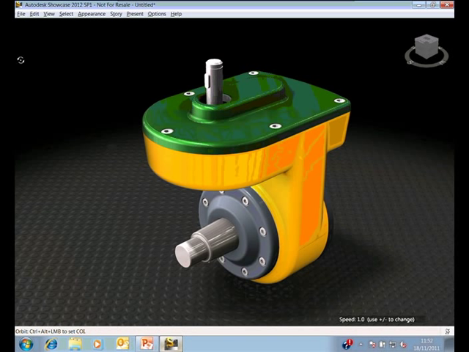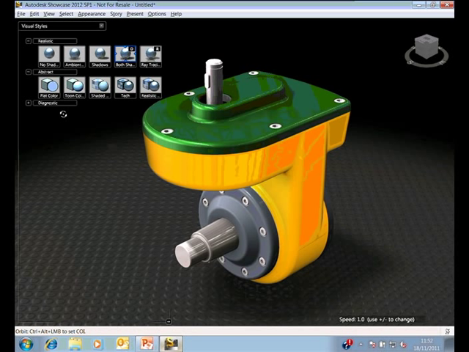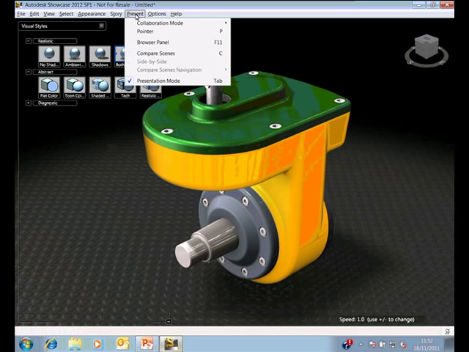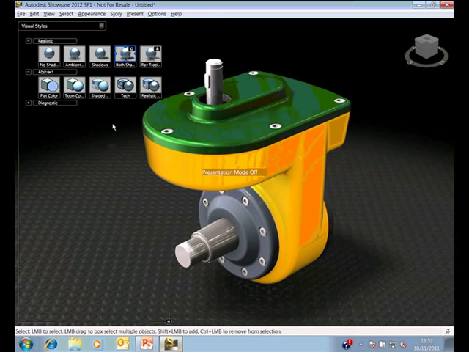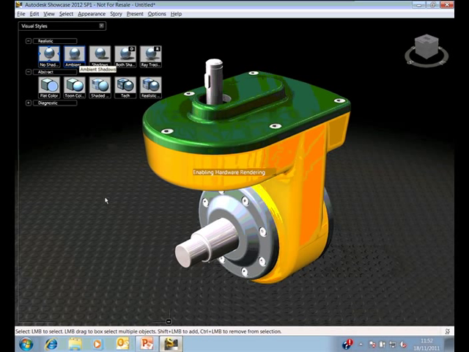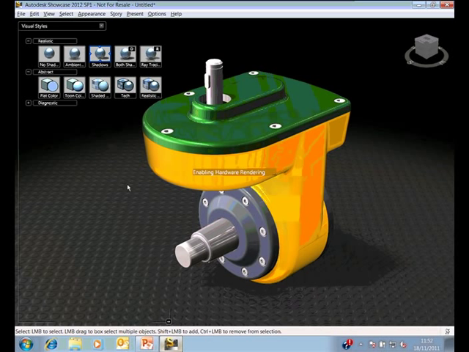Okay, so let's have a look at the visual styles that are available to us. I'll just come out of presentation mode, otherwise I can't change anything. So the visual styles that we have, at the moment I'm working in shadows and ambient shadows being displayed on the screen. If I click on no shadows, obviously it does what it says on the tin. We get no shadows at the bottom. We can just have ambient shadows, which are the shadows within the model itself, shadows to the floor or the environment, and then everything shown, which is what we normally use.